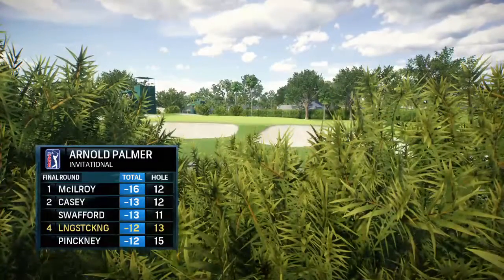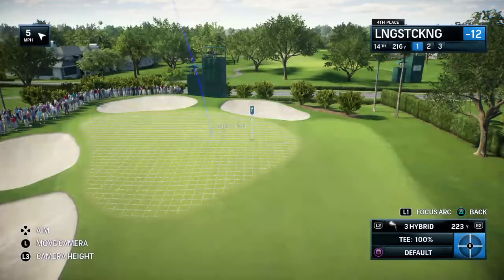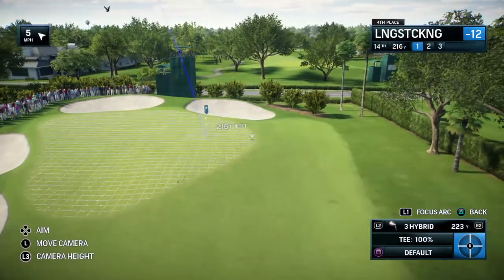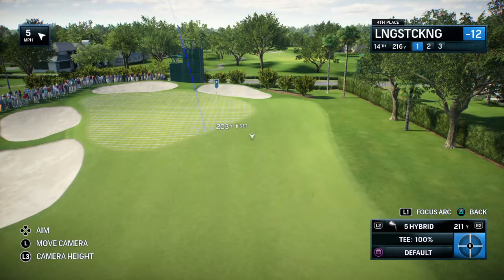Frank, I like a good par 3 over 200 yards, requiring that one good, clean strike. And here's a good case in point, 216 yards. Yeah, bunker at the back, bunker to the left side, a little collection area to the right. So really, in the end, you've got one choice: hit your best.